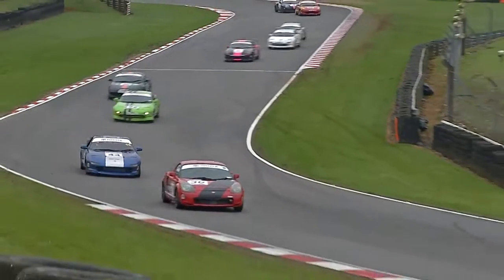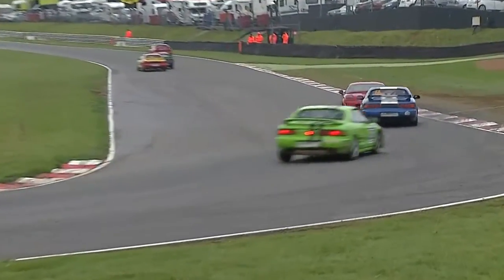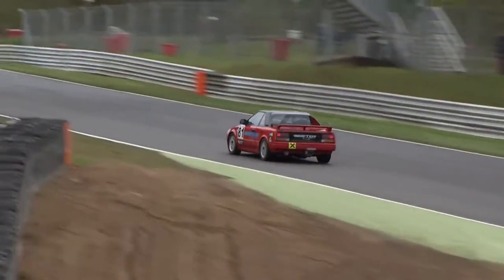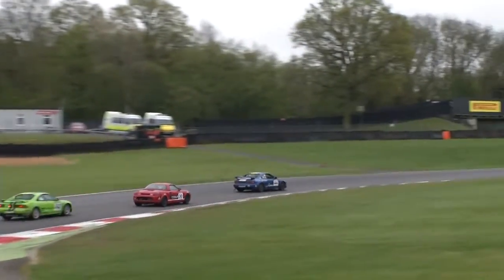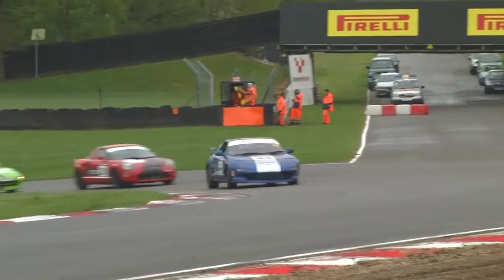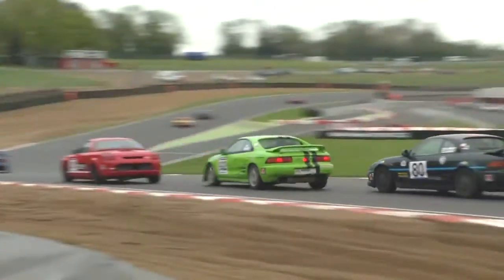It's the 30 car you can see, which is Andrew Knight, brother Alex. He's out in one of the Roadsters. It's Merrill Reddit as well in the other Mark 1. They're both out together in this race, but Hemingway certainly much the quicker of the two. So Lewis, Knight, and then Holmes going through on the inside, or trying to there. So this is a good scrap that we're seeing.